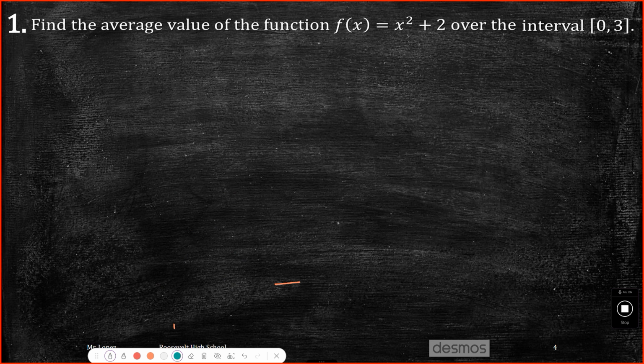Well, that's the question, and the answer is just this. What was it? 1 over b minus a, integral. I want to write it like this, but it's actually divided by b minus a, I just factor it out, from a to b of f of x dx. We know what a and b are because it's given to us. Well, that's the formula, no? Let's go. Average value.